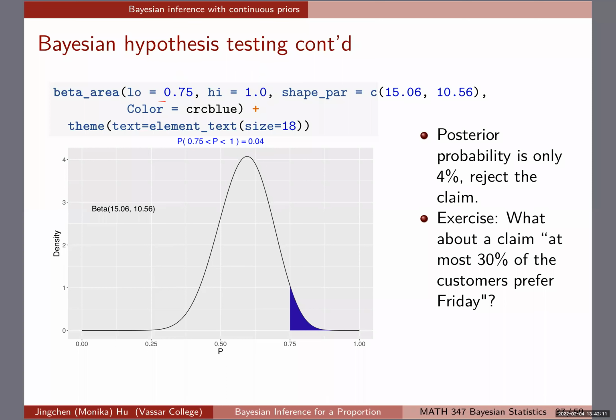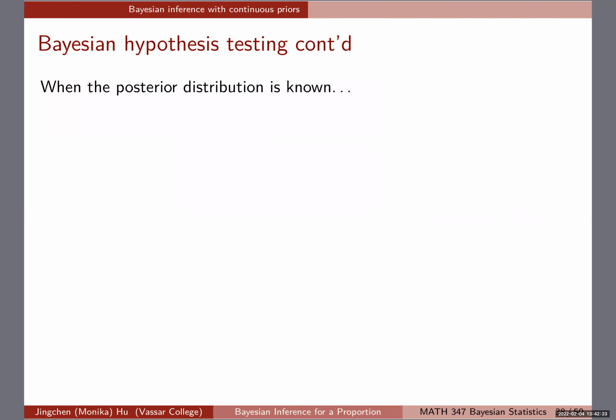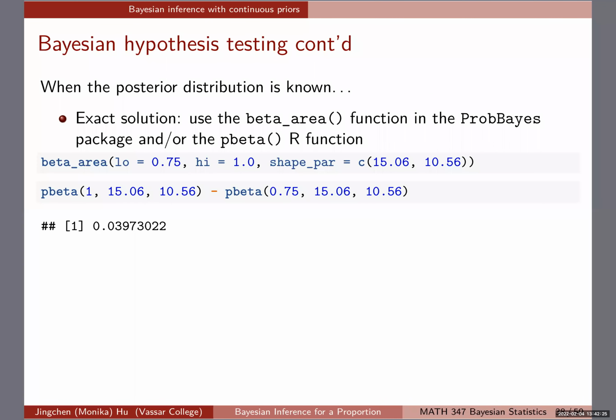Cool. Okay, so there are other functions you can use, and as you can see, this beta area function is particularly from a package that is accompanying the textbook itself. But there are also, maybe some of you know, and I think it's actually one of the homework questions for homework 2, various beta functions in the basic R packages. So for example, if we try to get the area under the curve between 0.75 and 1, we can also use the pbeta function.